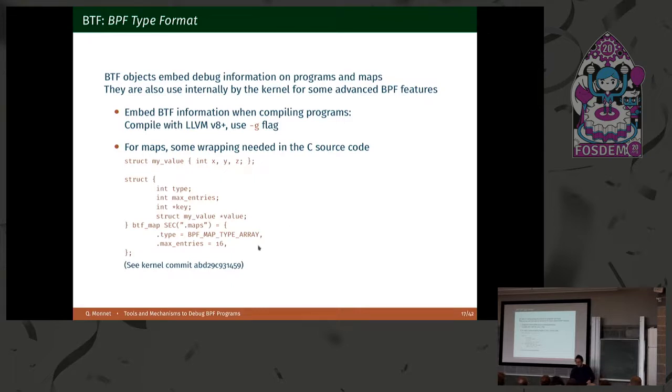So what I have here is a classic definition of my BPF map that would be in the C source code. And I have above that something to add some information, in particular about the type for the key, which is a pointer to an int, and the type for the value, which is a pointer to that struct. There are more details, sadly, mostly in the commit log of that change for now. The reference for seeing how those things work would be the samples and self-tests in the kernel repository for now. We're still waiting for documentation to catch up.